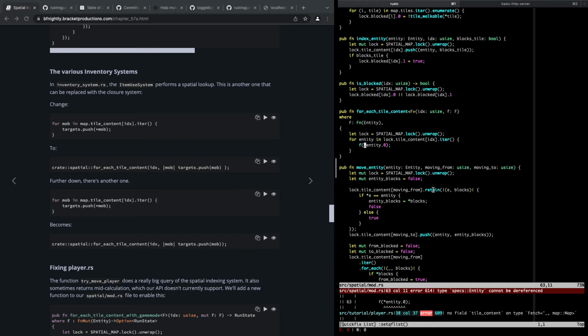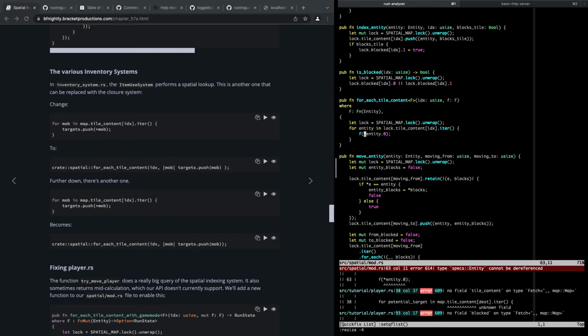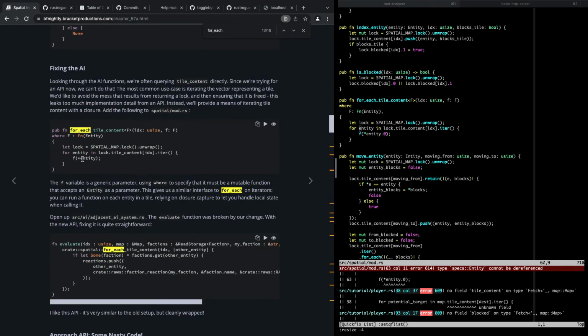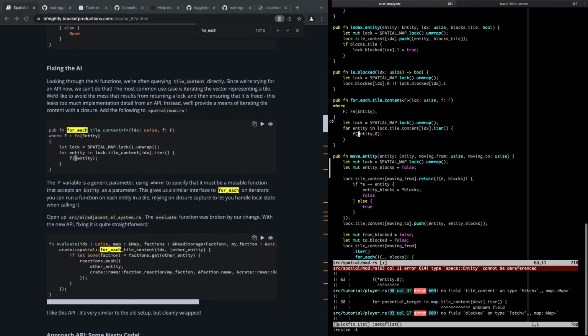Oh. This is the first time we're seeing this error here. Okay, it says specs entity cannot be dereferenced, which means we're not getting a reference to that. Did I mess up the code here for each tile content? Let's look at the first. No, there's a star right there. It's saying it can't be dereferenced. Well, I can take that out and see what happens. Oh, that's right. We changed it.